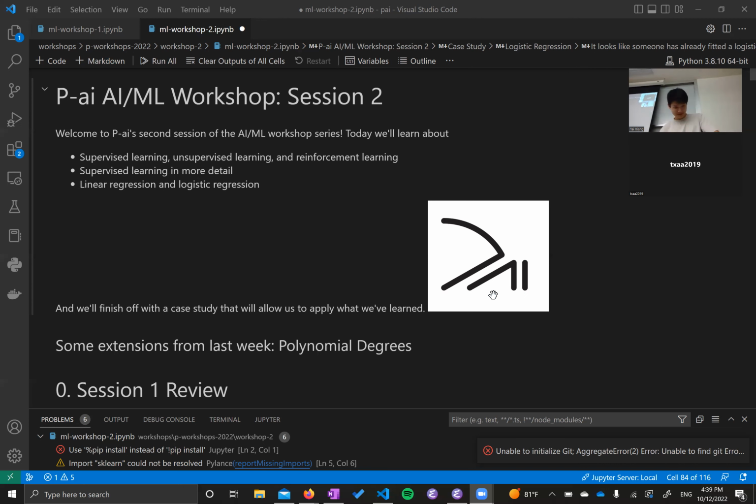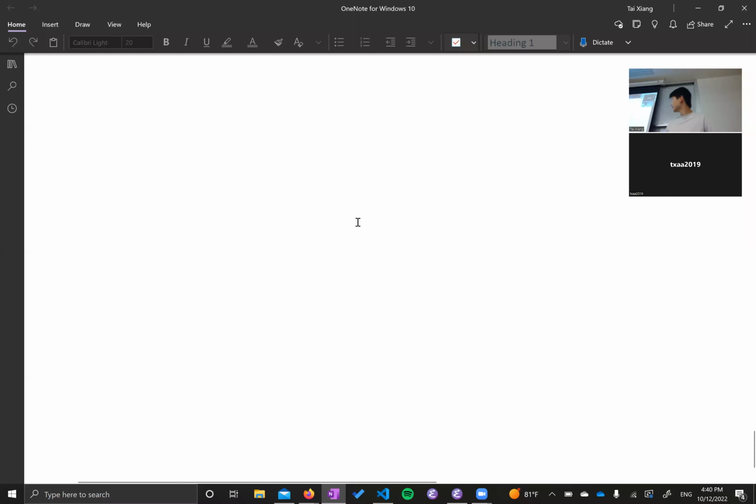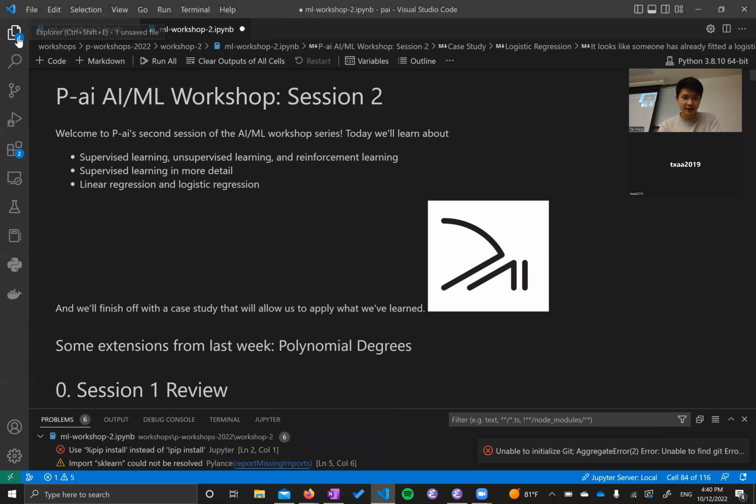And one of the things I want to address from last time, if any of y'all were at the session, you might remember me talking about some gibberish with polynomial orders of magnitude making things better or worse fits. That probably made no sense because I didn't give enough context for it. But I want to talk about it more closely today. So let me open up the notebook from last time so you can get a reference.